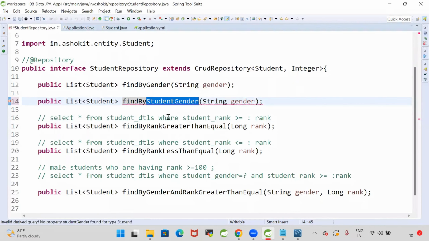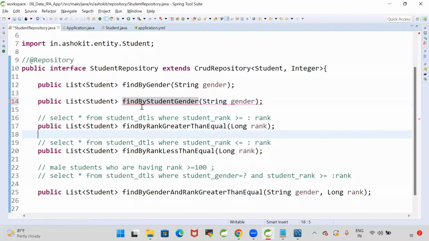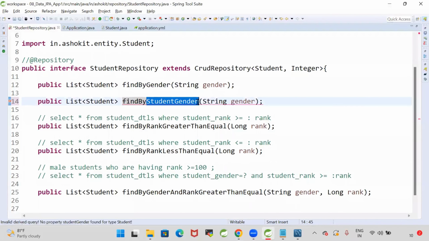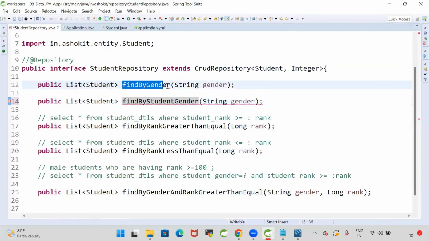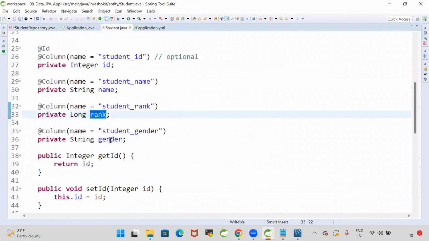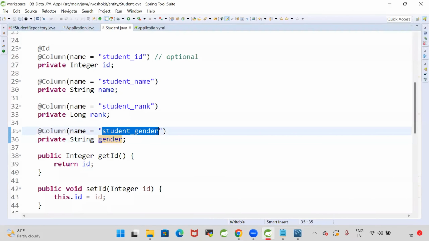No, that's why JPA doesn't know with which column to retrieve the data. When I use findByGender, findBy is a fixed keyword and gender is a variable name in the entity. Then it will check which column the gender variable is mapped with: it is mapped to student gender.